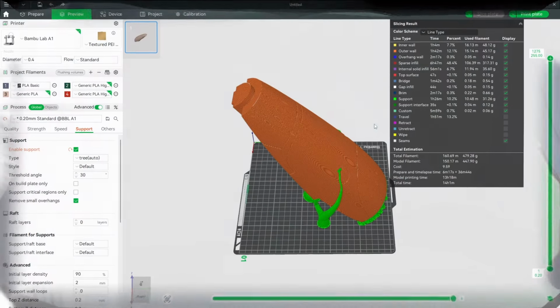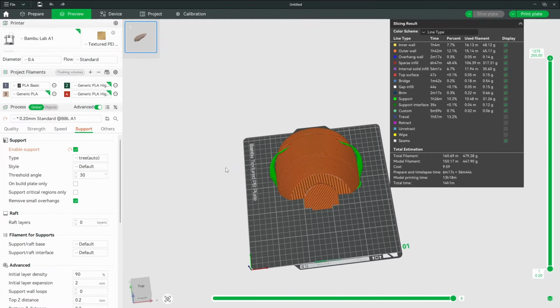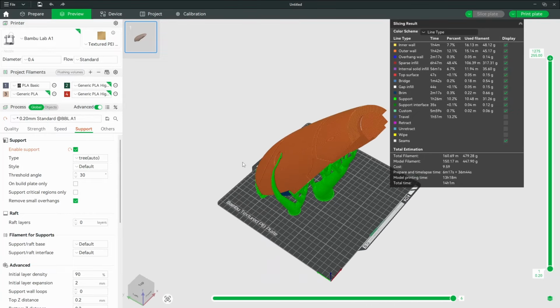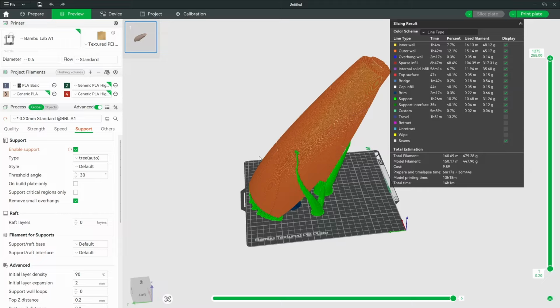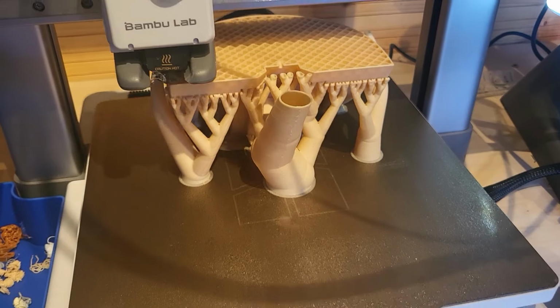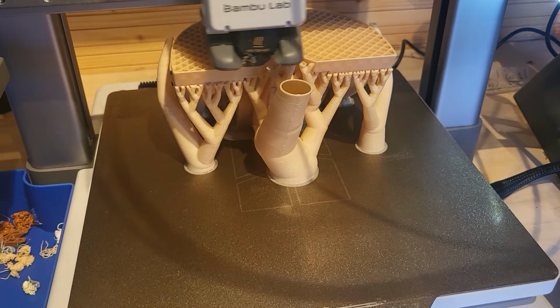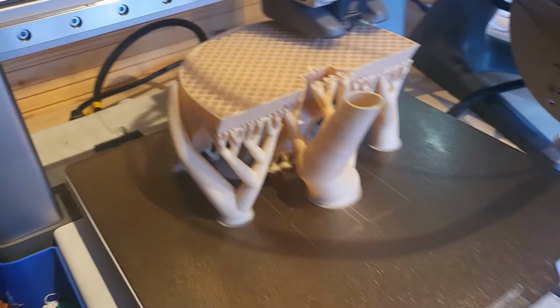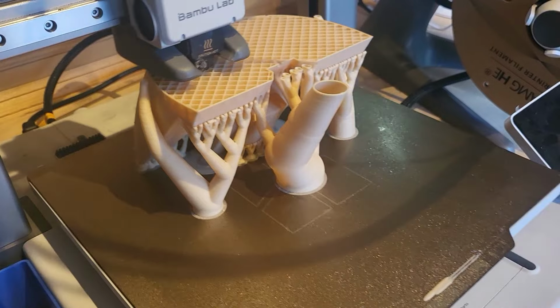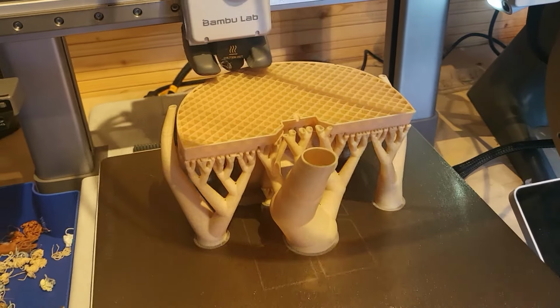I'm going to print a huge chunk of this on the Bamboo Labs A1. I was a little unsure whether this orientation would actually produce something that worked, but let's give it a go anyway, using slimline tree supports. And over to the printer, I'm using some of the Jam J wood filament purely because I had a little bit left lying around, and it seems to be doing a lovely job.